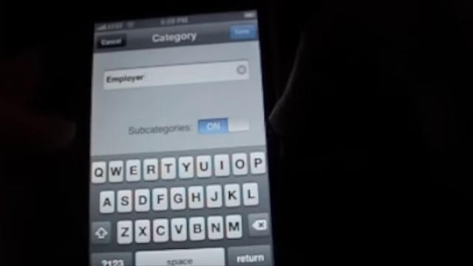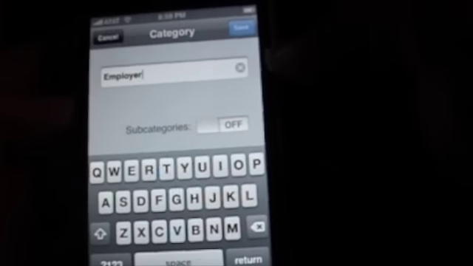We'll set up an earn category. And we'll just turn subcategories off for this since I only have one paycheck. I'll click that.